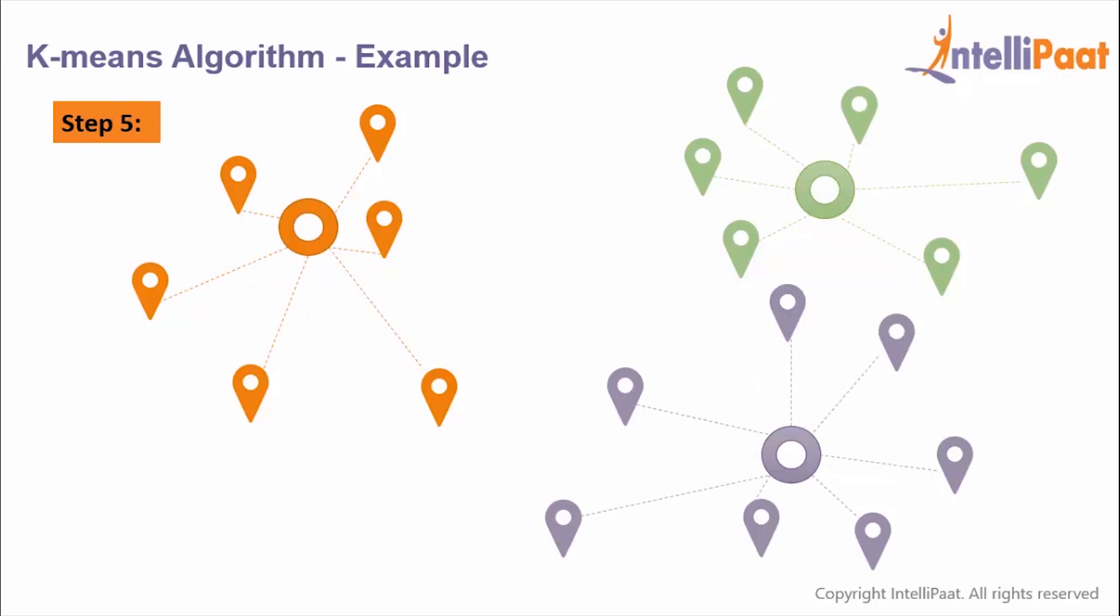Now again, we'll calculate the distance from each delivery location to the cluster center. Here again, we might find that some of the delivery locations are closer to other cluster centers. We will assign those delivery locations to the new cluster center and color them accordingly. Again, we have to find the new cluster centroid for all of the points. If this comes out to be same as the previous cluster center, then it's fine. Else you have to repeat until the clusters converge. Since the cluster centers do not converge, we repeat the same process to find the new centroids and we stop only when the cluster centers converge.